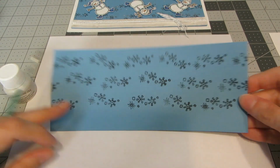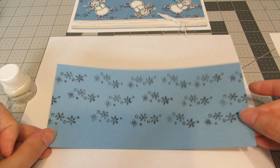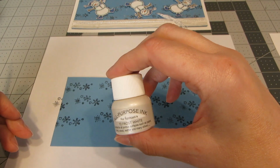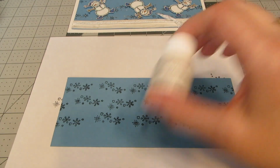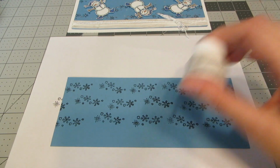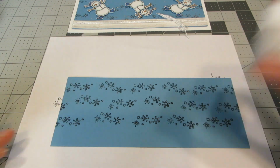So I've got my snowflakes stamped across my blue background, and I'm going to use my Shimmer Frost White ink, and there's like a little ball inside, so you want to make sure that you shake it up really well before you use it.